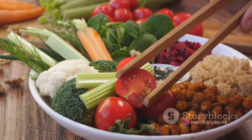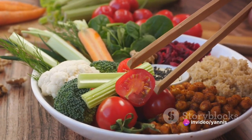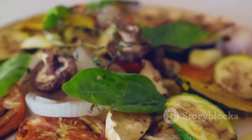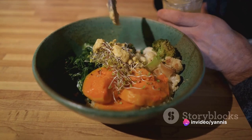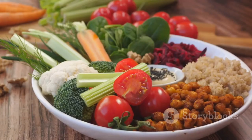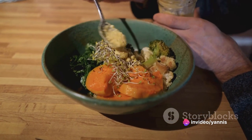While the vegetables are grilling, we prepare our dressing. This isn't your ordinary salad dressing — it's a blend of fresh lemon juice, olive oil, minced garlic, and herbs. It's tangy and zesty, the perfect complement to our smoky grilled vegetables and the nutty flavor of quinoa. With the vegetables grilled to perfection, the quinoa is fluffed up with a fork and allowed to cool slightly to prevent it from wilting the salad. The quinoa is then mixed with the grilled vegetables, the tangy dressing is poured over, everything is tossed together until thoroughly mixed, and a final sprinkle of fresh herbs gives it that last touch of freshness. Our grilled vegetable quinoa salad is ready.